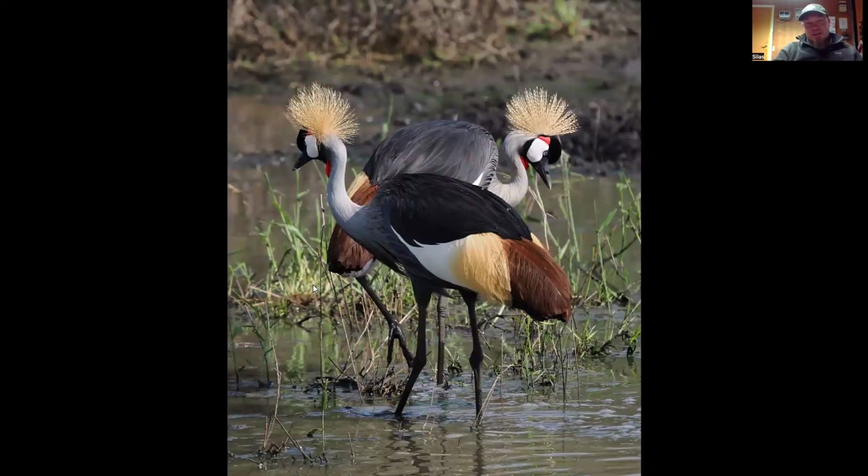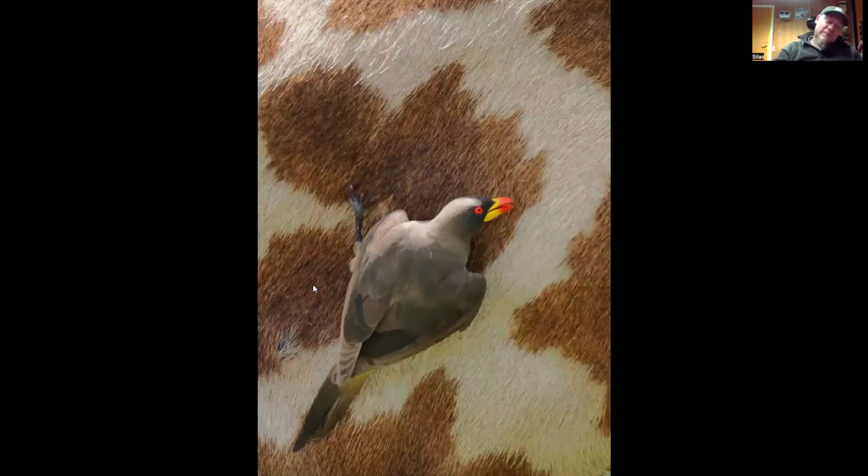And here you see the probably male and female walking around in some running water there. It's just a beautiful bird. There's also large game there, and here it's a giraffe, and on the giraffe you see the yellow-billed oxpecker. They're almost solely found on large animals, and this one, the yellow-billed, is by far the most uncommon compared to the red-billed in northern Tanzania. And here it has found some good spots where it eats parasites off of the giraffe.